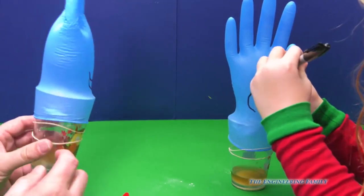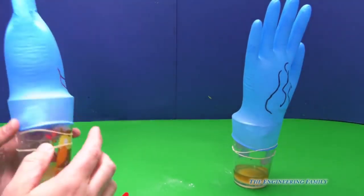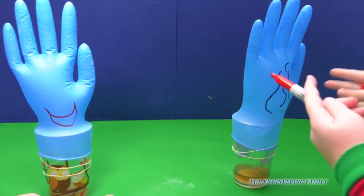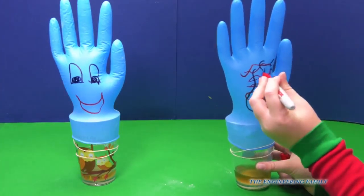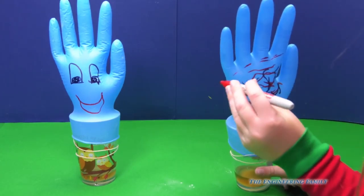So, people at home, do you remember the name of the gas that we said was made that filled up our glove? Tell us in the comments, and if you need to go back, that's fine. So these are the type of engineer experiments that you can do while you're learning to become an engineer. Right. Because this is chemistry, and chemistry is really important for engineering.